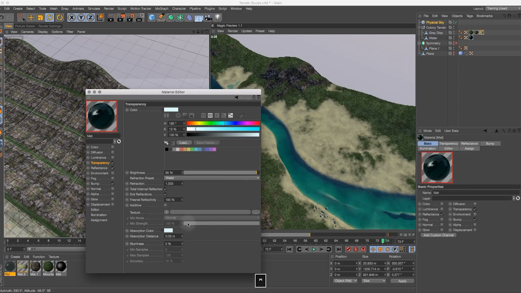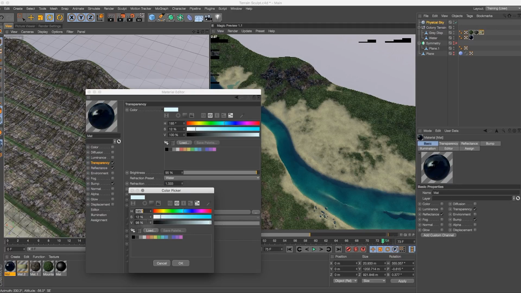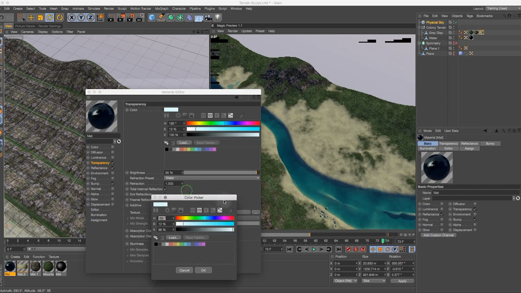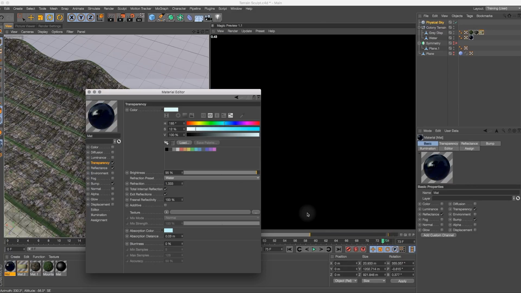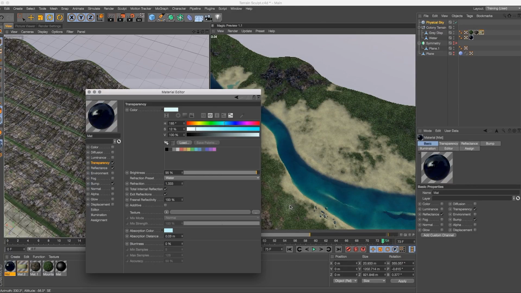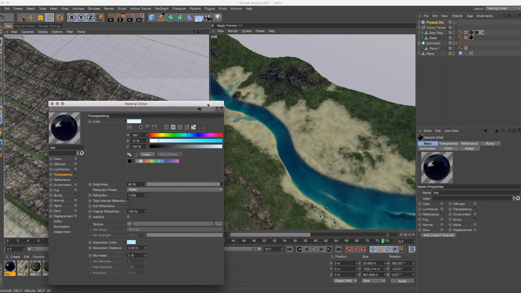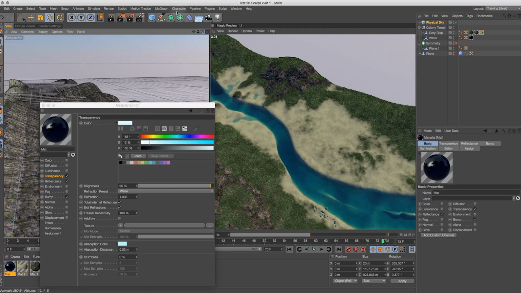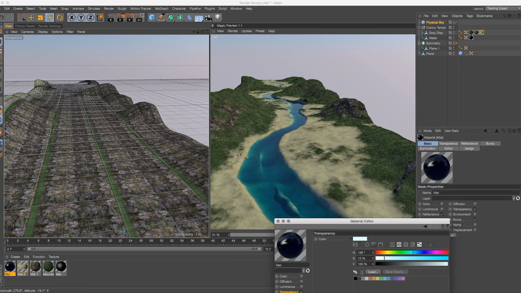Let's go 185. I'll pull that over there a bit. Be a bit more saturated. It's probably close actually to what I want.